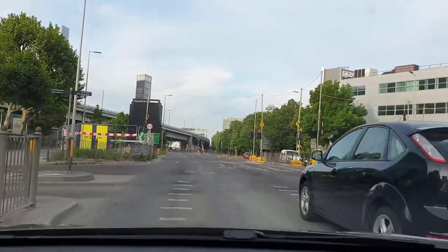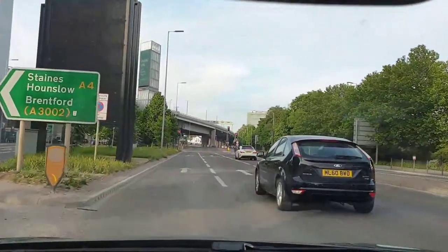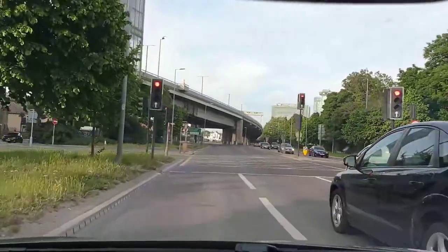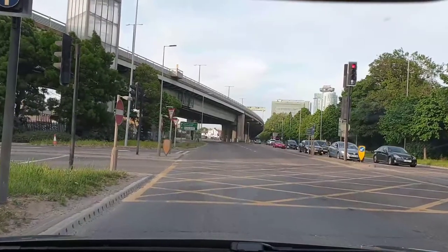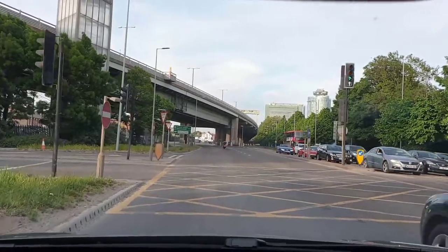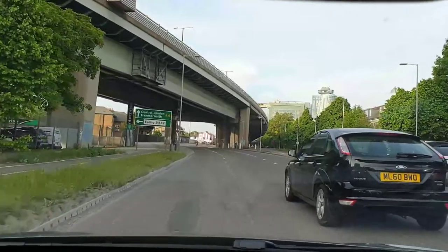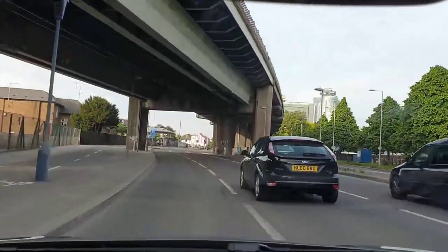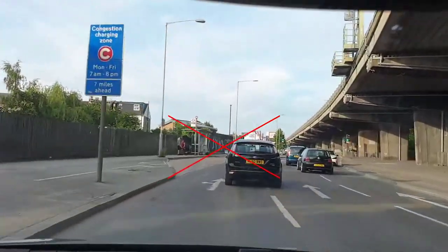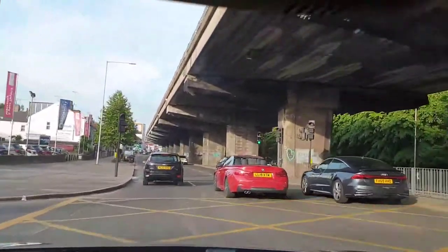Back to the dual carriageway — you could argue it's actually a lot easier to drive on, because you're just driving in a straight road. This time we reacted to the traffic lights and braked smoothly to a nice stop. Compared to normal roads where you're turning left and right and changing gears a lot, the dual carriageway is simpler. As a learner it can feel hard to control your speed with all the traffic around you, but it's great experience for managing speed and staying in control.